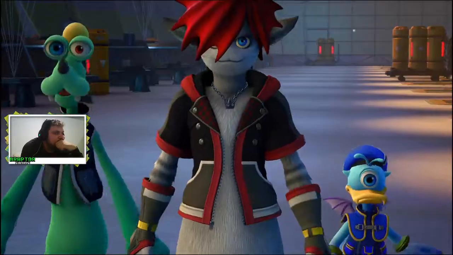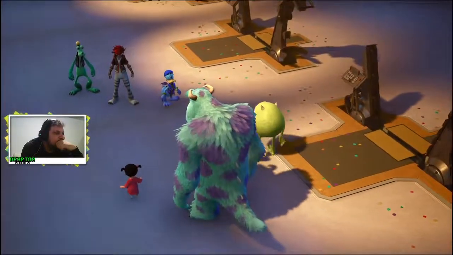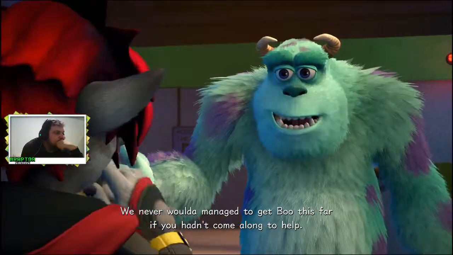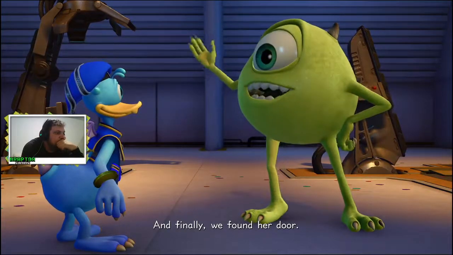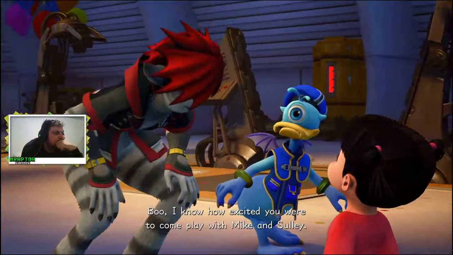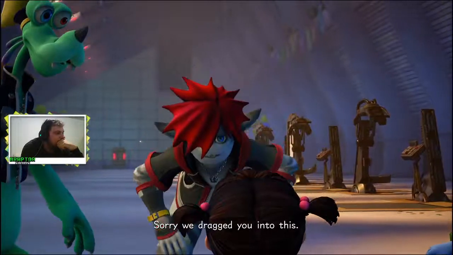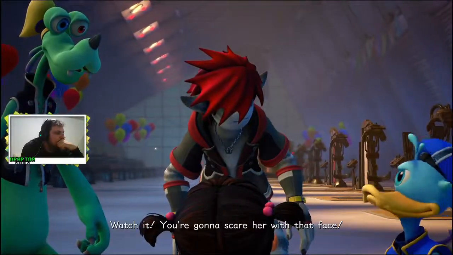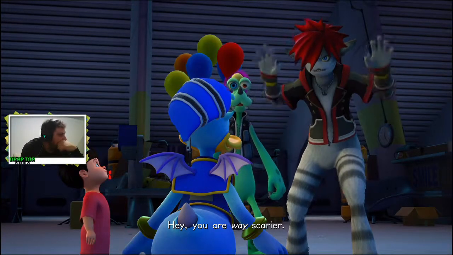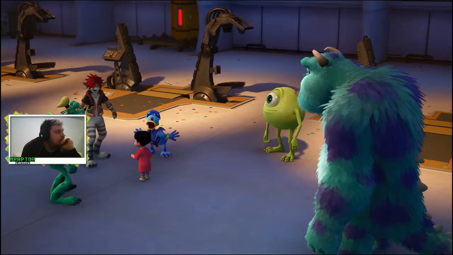Thank you! We owe you. No, we should be thanking you. We never would have managed to get Boo this far if you hadn't come along to help. And finally, we found her door. Boo, I know how excited you were to come play with Mike and Sully. Sorry we dragged you into this. Hey, you are way scarier. Gosh, I think you're both scary. What?